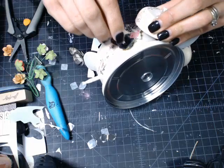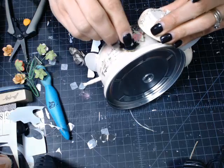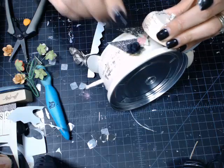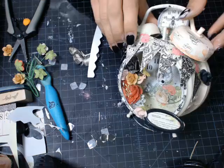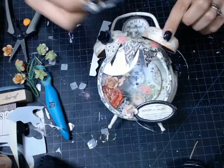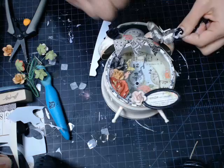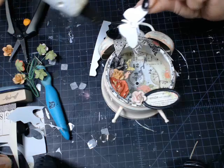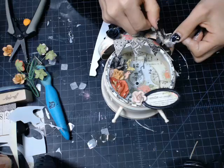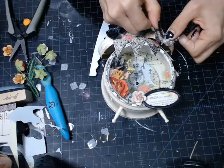And we have 5 minutes left of the show, and I think I can finish it. 5 minutes. What do you think? Okay. Just like that. Cute, cute, cute. And then this beautiful little butterfly can go right here. So I just put a little bit on the center. And we just kind of place him right there. We let him float.